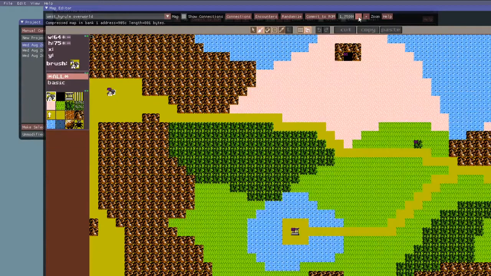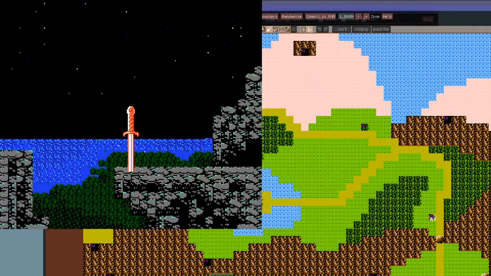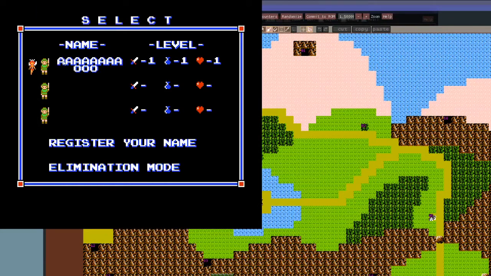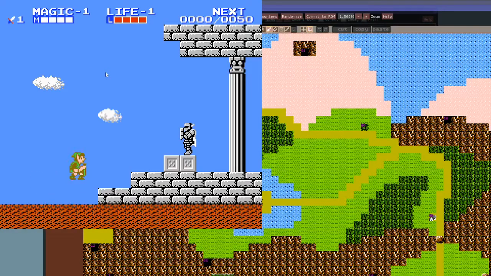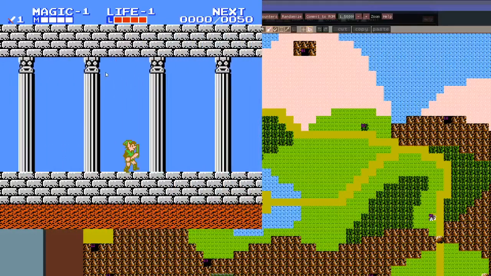I'm going to bring this into view, and then you'll right click this and it'll have two things. It'll say view area and emulate. I want to emulate that. I'm going to make sure that it's actually showing the emulation in OBS. Yes it is, okay. So I'm just going to go here and it'll bring you to this area. And then you're going to go down to the elevator.